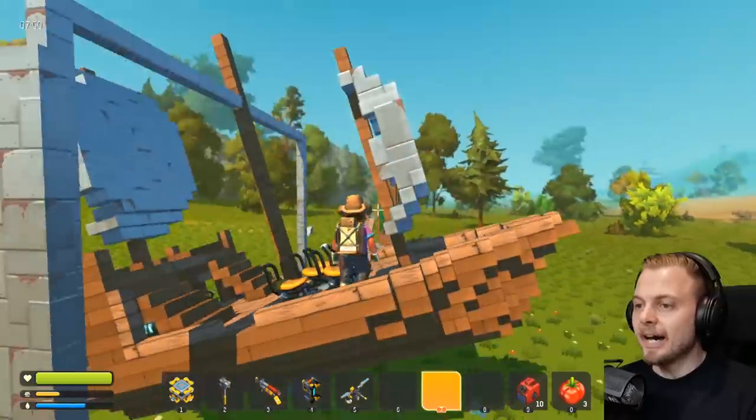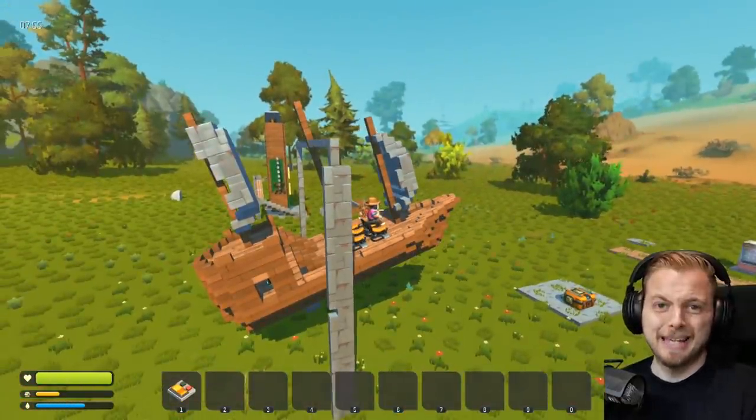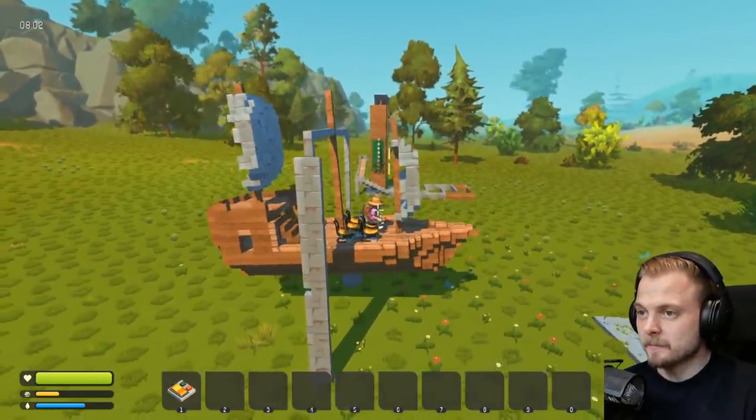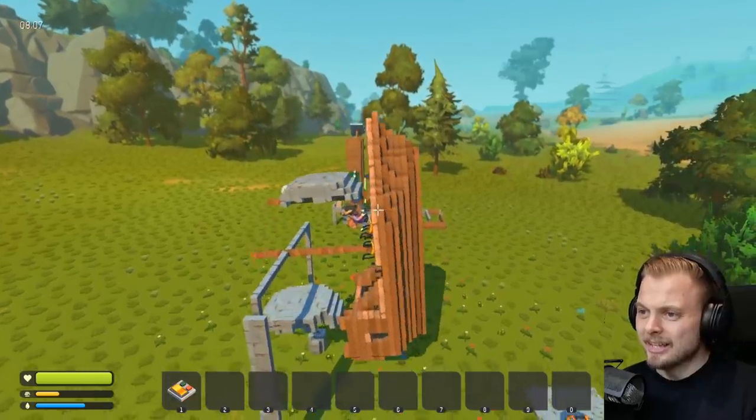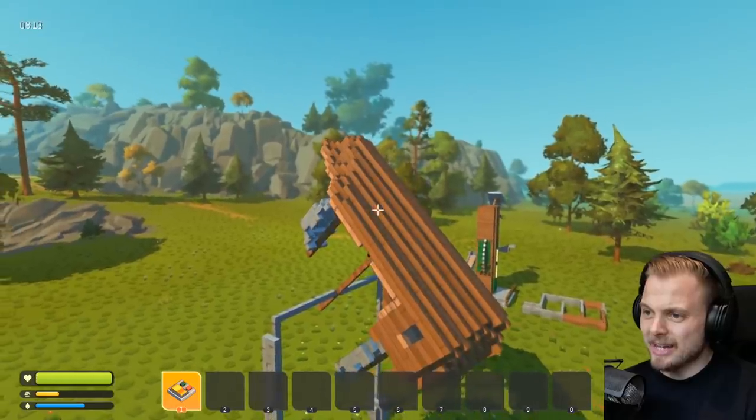Okay, let's give the pirate ship a go. Let's see what it does. Come on, please work. Here we go. Come on. Yes. Okay, we're getting some speed. It's fine. Come on. Oh, it's nearly there. This is the one, this is the one, this is the one. Come on! Over! No!